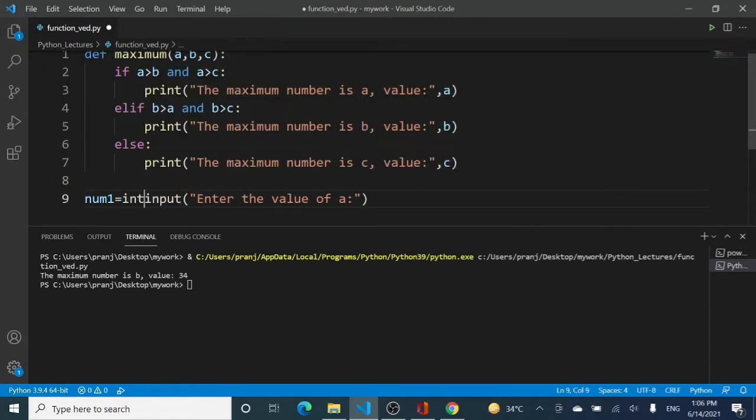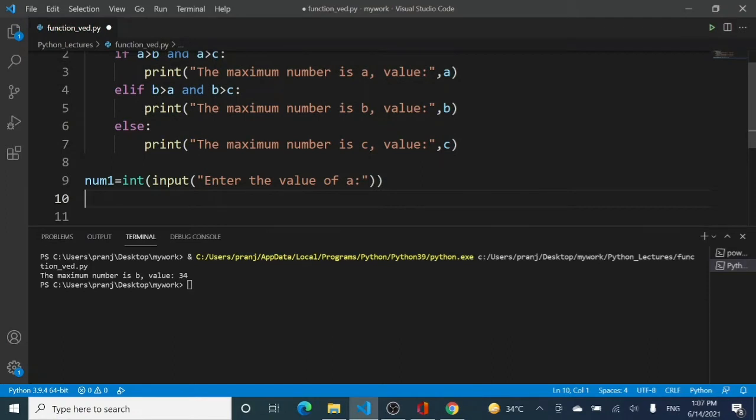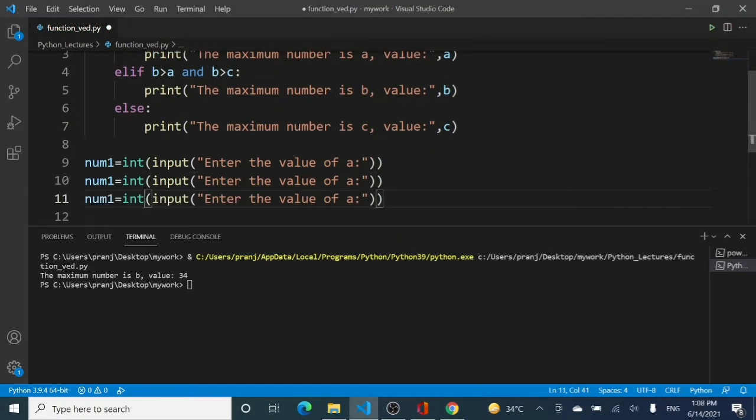So I will be just typecasting the value into int, right? And paste it here and paste it here again. Let the variable be num2 this time and num3 over here because we need three numbers, and in place of A just make it B and C, right?